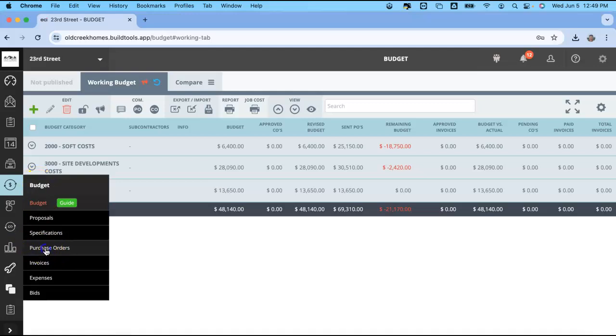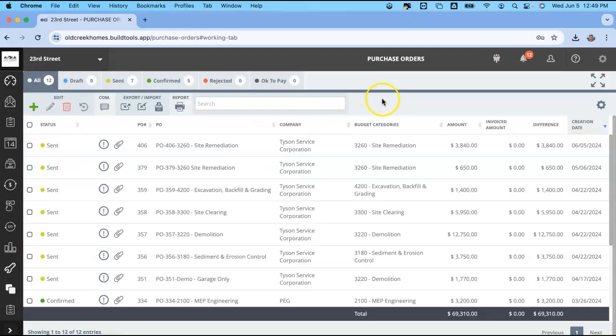But the next thing is over here in your purchase orders, where we can confirm, for example, when we're paying invoices, that the purchase order was confirmed for $38.40, and when an invoice comes in, it should be $38.40. If it doesn't come in at $38.40, let's just say it comes in at $5,000, well, that's when we would stop the process and try to understand why it was wrong. If the purchase order is for $38.40 and our invoice is for $38.40, we should have a 0 differential, and therefore the invoice should be paid.